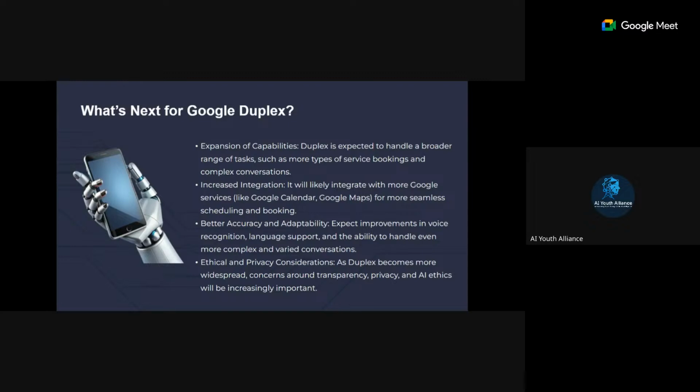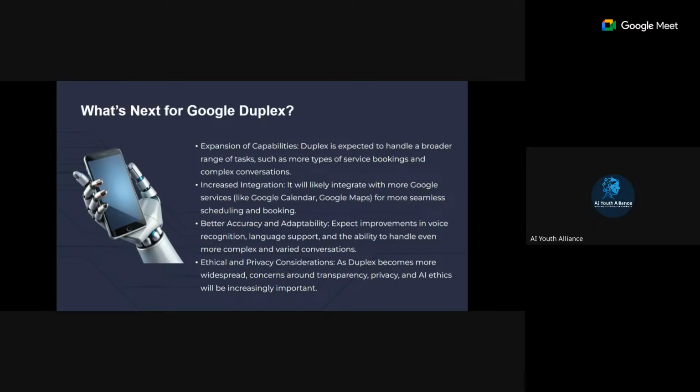The more Duplex is integrated with the broader Google ecosystem, the more powerful and useful it becomes. It can operate holistically, anticipating your needs across different aspects of your digital life, and it will save your time and the hassle of using the tools again and again.